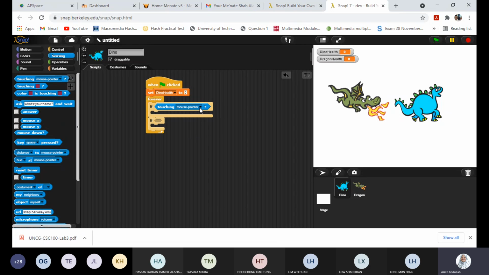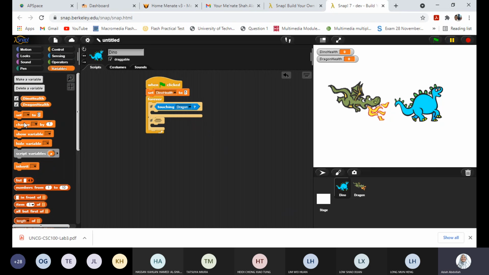So click the drop down arrow, choose dragon. If touching dragon, dino health will be changed. Change dino health by -1.